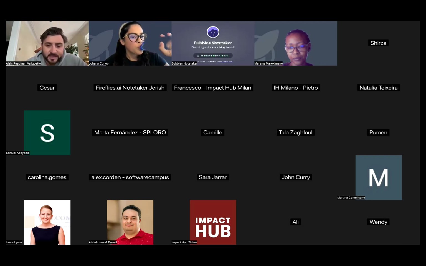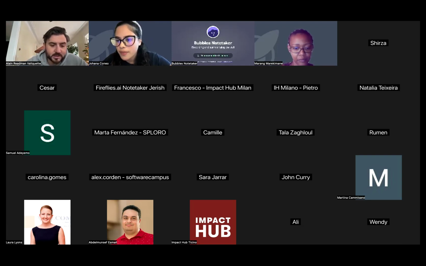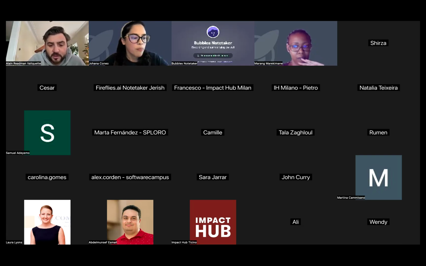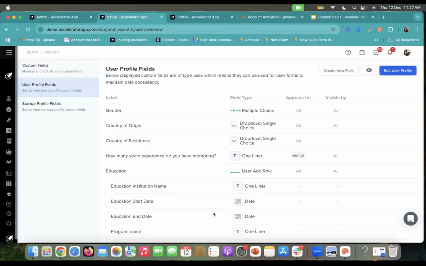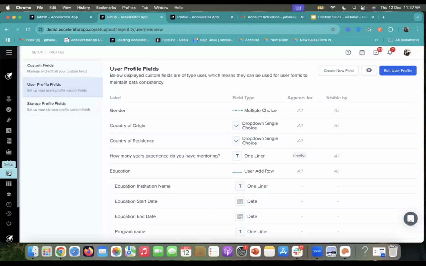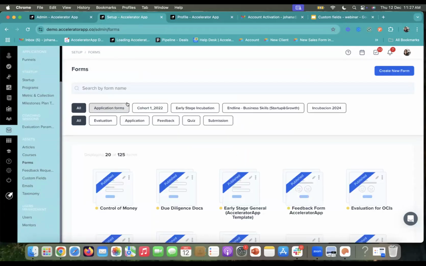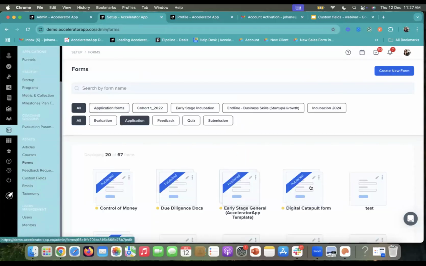So you all have data already in the platform, and I'm sure you are all eager to see that automatically populated in your user and startup profile. And you can totally do that. Simply by going to the form you used when people applied and clicking on the conversion icon, that will automatically trigger the syncing process. After that, we can simply add that question to the user or startup profile, and it will be filled with that data.